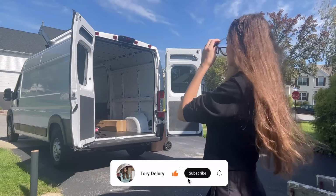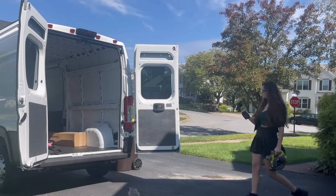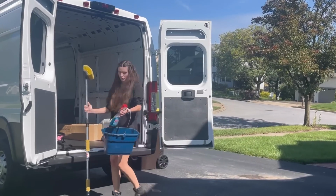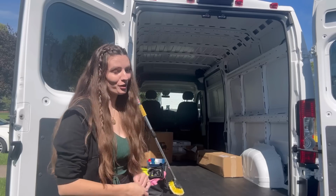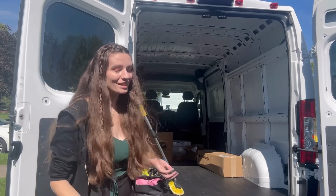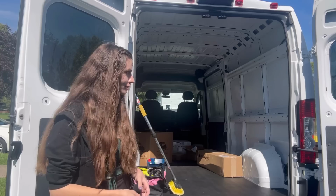Great way to start the day. This is it. Today is the day the van build begins. The sun is shining, my power tools are calling my name. Yeah, I wish. Today is demo day. Somehow, after all of this time and preparation, there is still more to do before we get to the juicy parts. Put the chainsaw away.